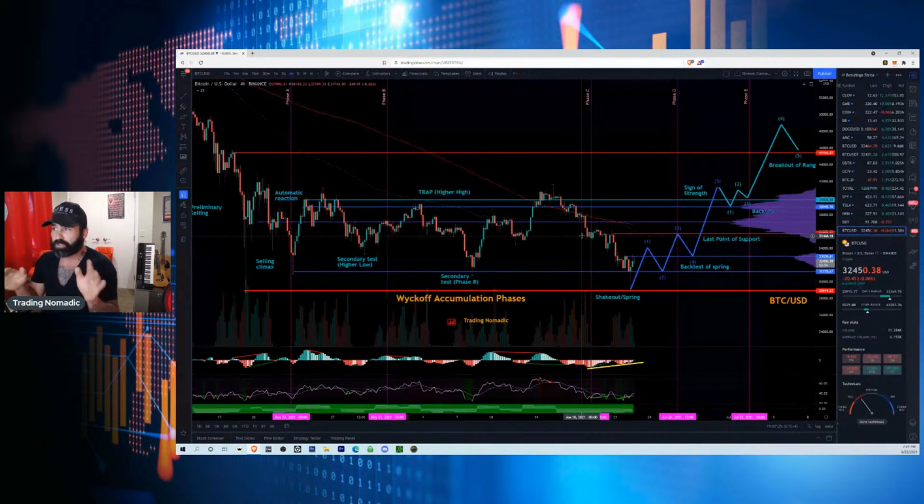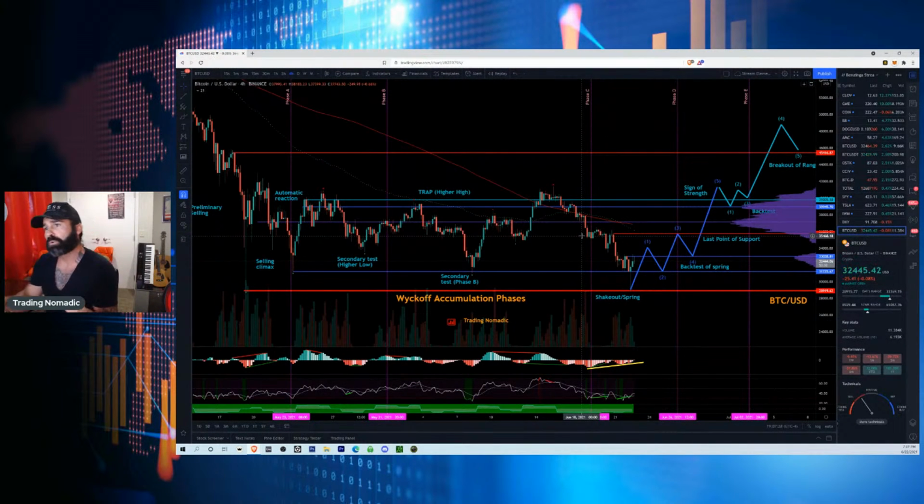And once you open that door, you're starting to give the bears, the short sellers, a better argument, and that's where you run into trouble. But not only that, when you get these fake outs into this trap area, you're going to get people shaking out on leverage. Leverage traders can take a position, get liquidated, and then ultimately it's a waterfall effect. You get people stopping out, you get leverage liquidations, and then you start getting short sellers pushing that price down as far as they could possibly do it while they still have an argument.